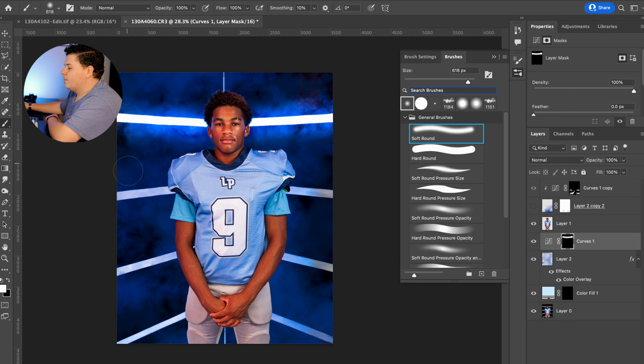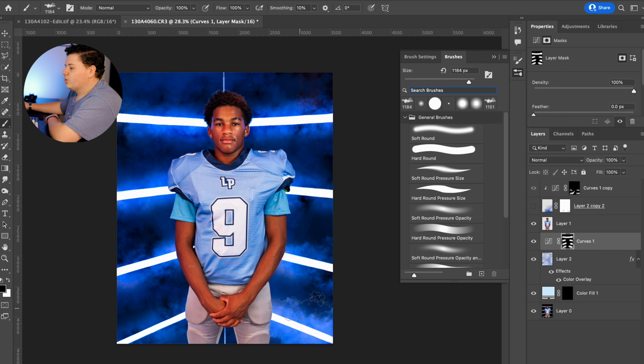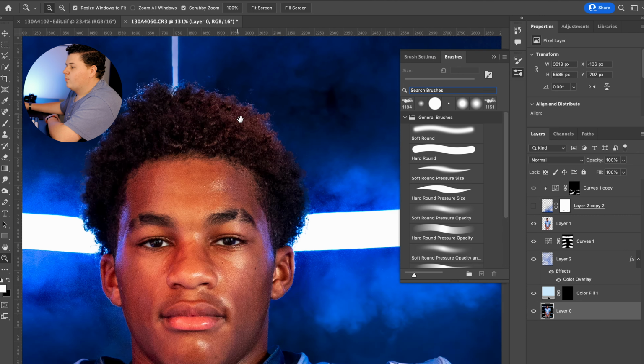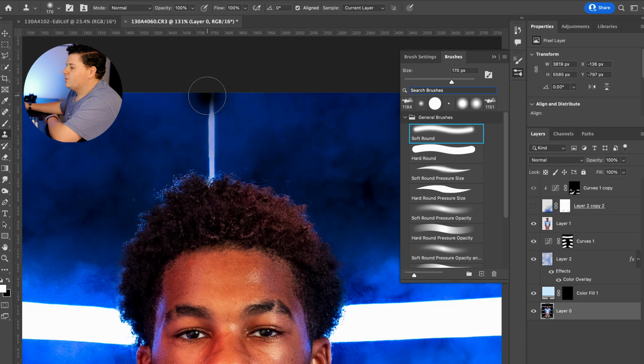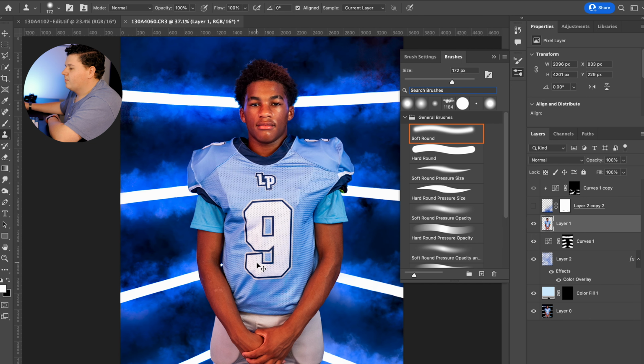I then go through and make some basic glowing effects on each layer of the backdrop. Then I go through with a smoke brush I created myself to help add texture to this lighting. This helps to make it look even more realistic. Now the only problem with this backdrop was there was a spot behind the player's head that I had to go through and fix. So what I did was I clone stamped that out, and then I had to go through and fix his hair. It's the little details like this that help make sure the images look the best they can.